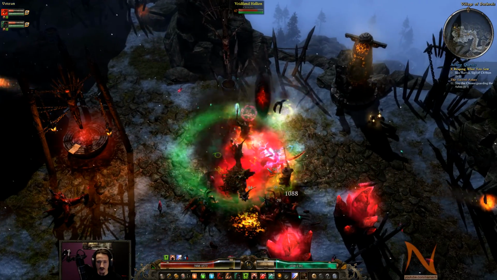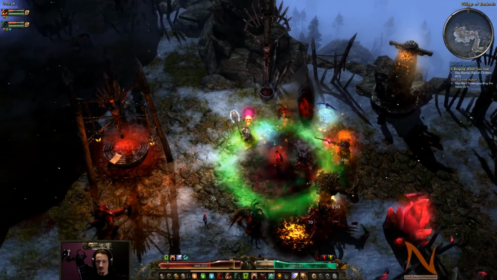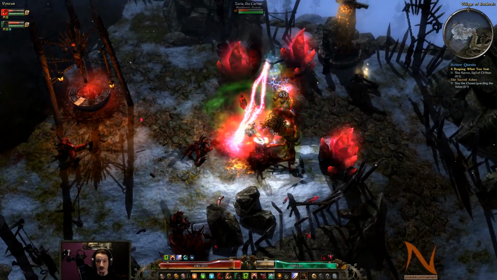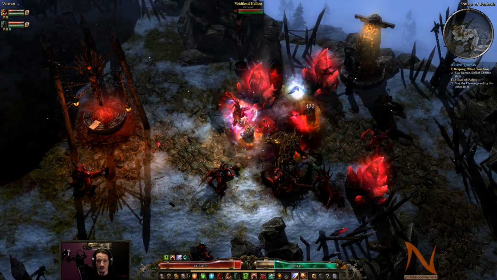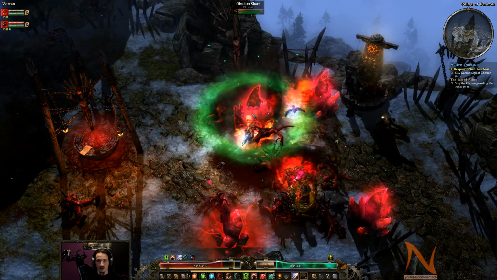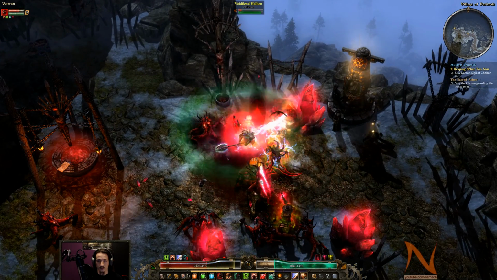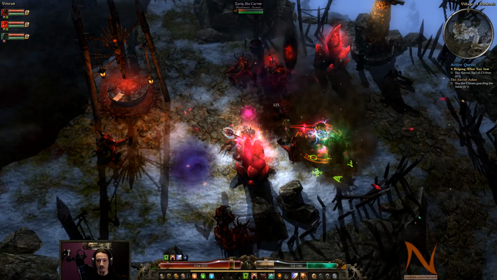So maybe I'm taking a completely different approach, or maybe I would just need more resistances, and resistances are a special thing that's only relevant for boss fights and not otherwise. Some kind of chain lightning thing going on here. Well, maybe I should resummon my pets.